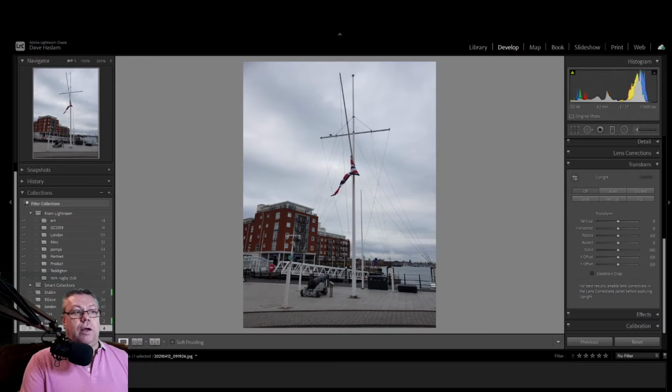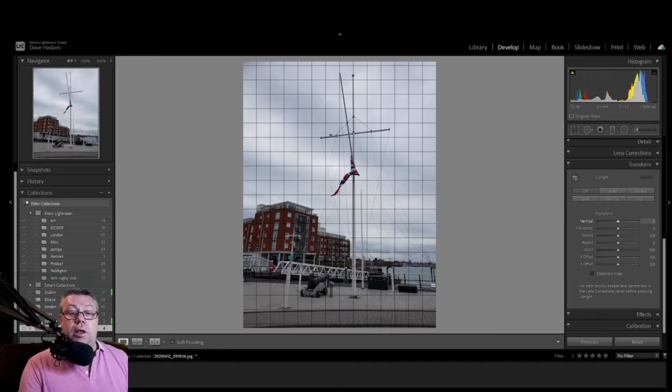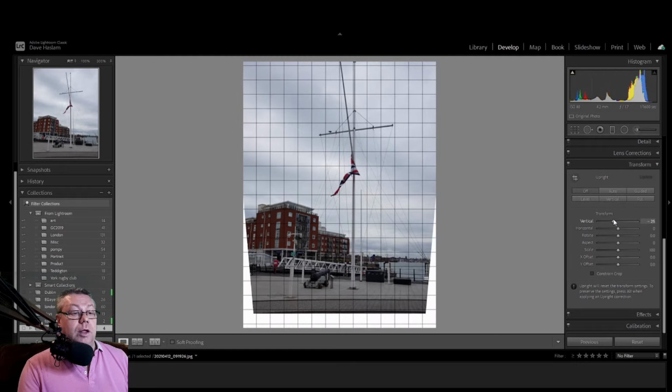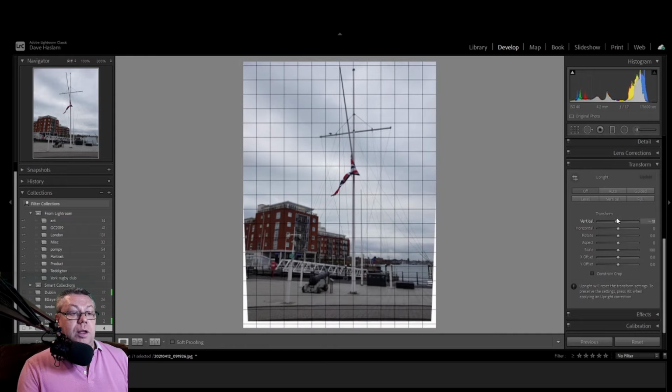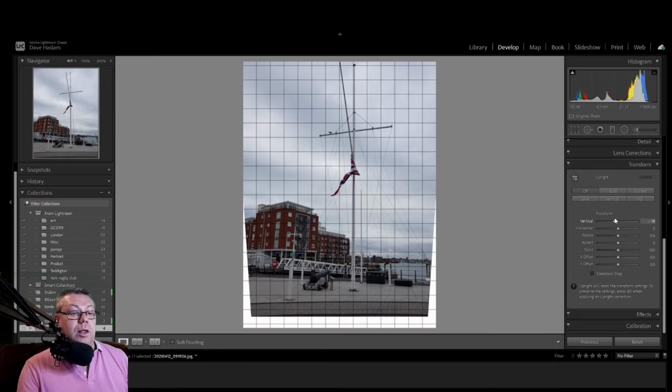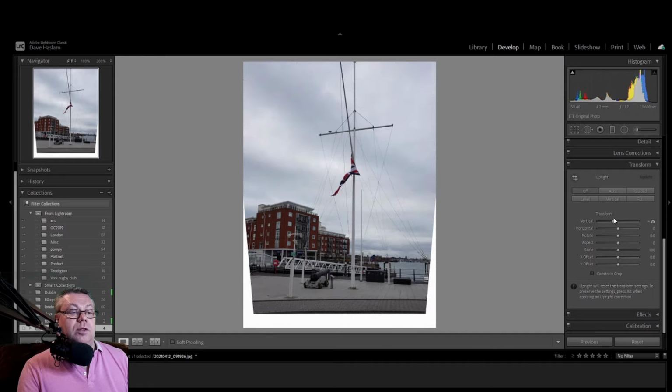It's slightly different in Lightroom, but I will use the transform tool in the same way that you would in Snapseed. This is called keystoning. It's not the best way of doing it, but I'm going to do it because that's the way you will do it in Snapseed. So you have a slider with vertical, and you'll notice if I move it backwards and forwards, it makes the photograph look like it's tilting. That's how you would improve the image in Snapseed. So that's what we're going to do here.